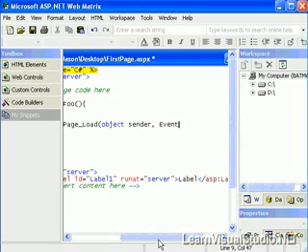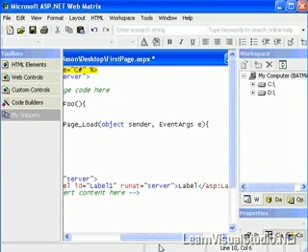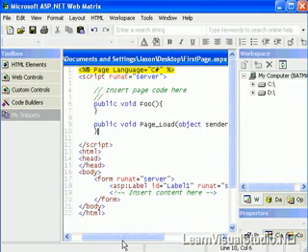The view is actually pretty interesting because you can select the default, which is the design view here, where you can drag controls over. You could select the HTML view and get to see the source of it.